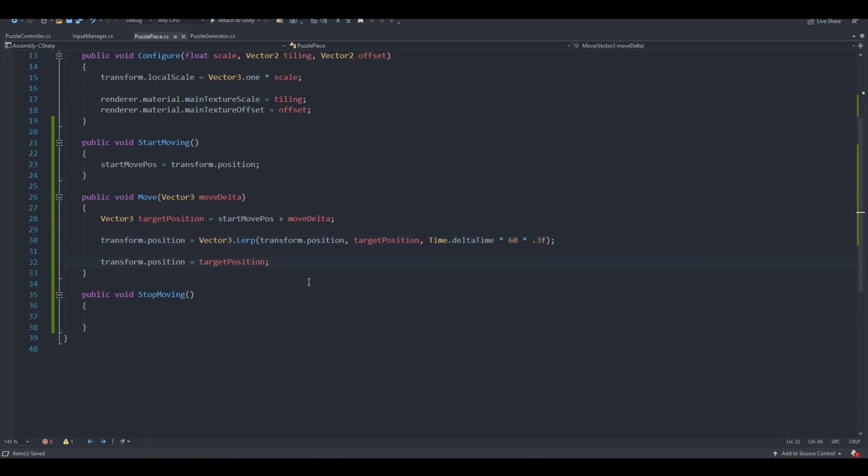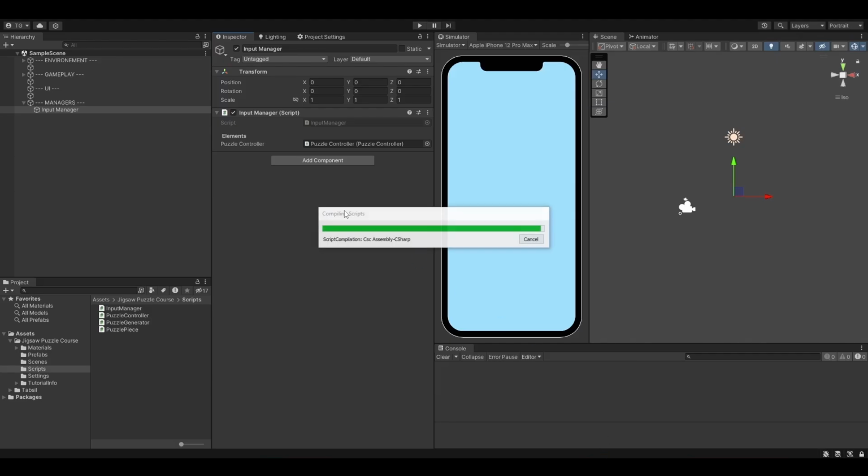Of course. I can now comment this and give it a shot. So no need to implement the stop moving method for now. We are going to do so later on when we want to check for validation. Whenever the piece has been released, of course, we need to check if it's at its right position in the puzzle or if it's close to a neighbor, okay? To be able to link it to the neighbor and create a group of 2 or multiple pieces. Okay, so now we can just try the movement.